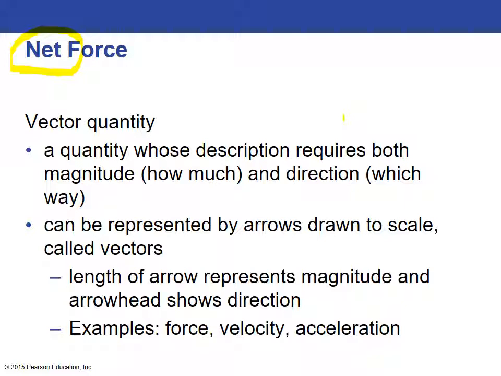The slide doesn't say it here, but it's also a pretty good idea to keep units with it. So are we talking about newtons? Are we talking about meters per second? Miles per hour? Meters per second squared? That way you make sure that your vectors are talking about the same thing. So when we look at a net, it's going to be vectors with the same units. You can't put an acceleration vector together with a force vector. They're a little bit different animals. Don't panic. We're going to practice with this a lot.